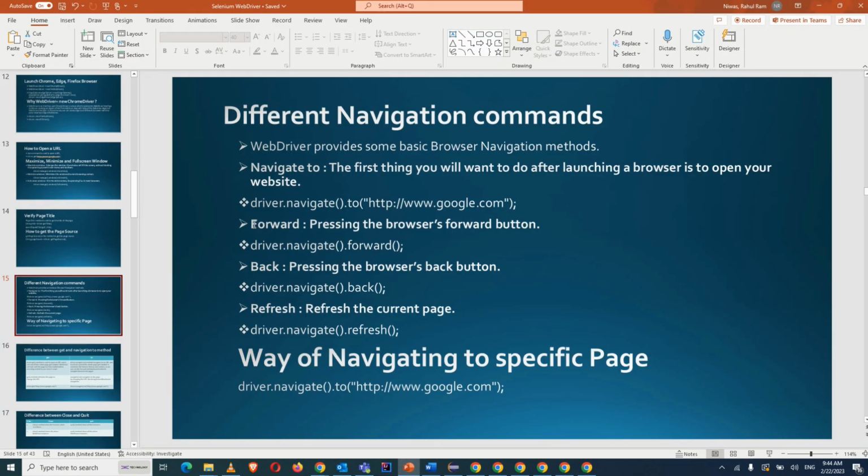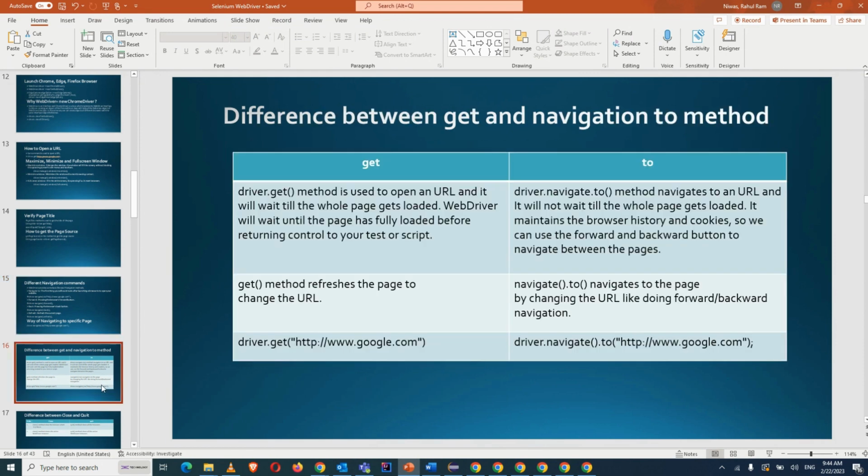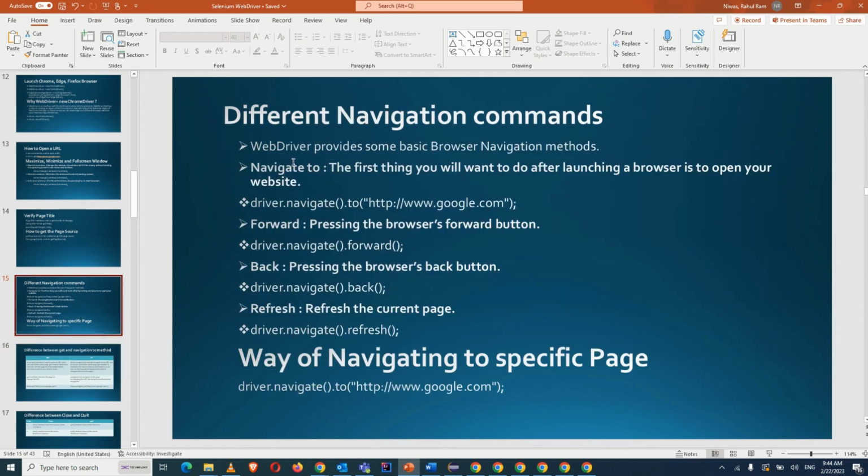Which one is recommended, Rahul? Or sorry, does it depend upon the scenario? No, no, no. See, I will tell you when to use which also. I think I must have written it somewhere. So I will tell you the difference, when to use which one. Okay, thank you. As of now, just get that navigation. If I want to navigate to any URL, I can do that with the help of the driver.navigate.to method.